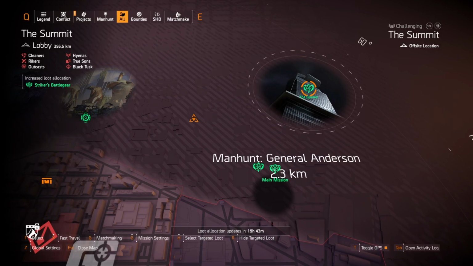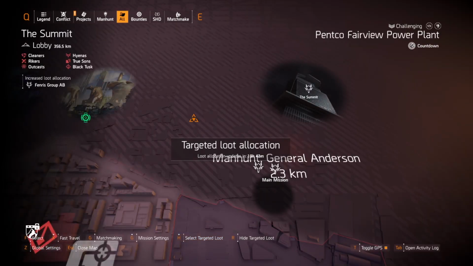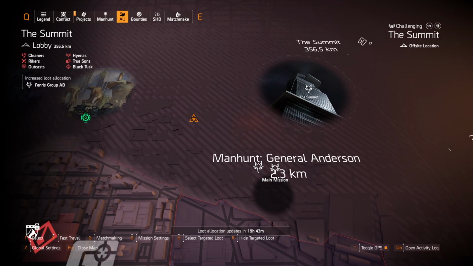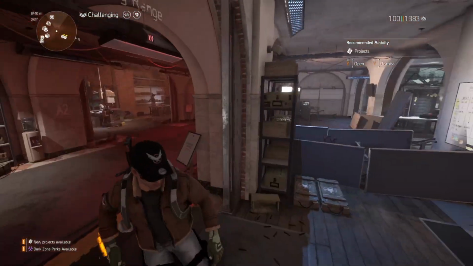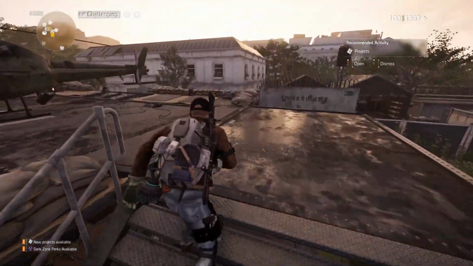Hold that down, you get this thing here. Okay, and then you would just go to Fenris, choose it, and now if you go into the summit or countdown, it changed it for both. You go to summit or countdown, you're going to get targeted loot. And then the easiest way, I always do it this way, I just run over to the helicopter and run up here, talk to this gal.